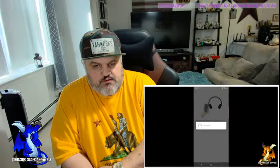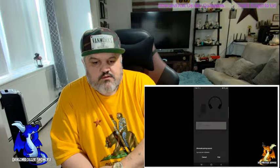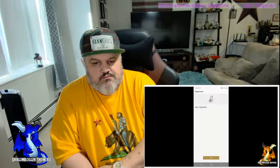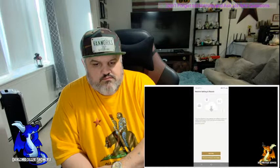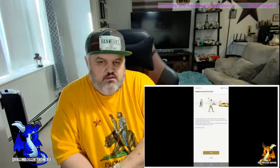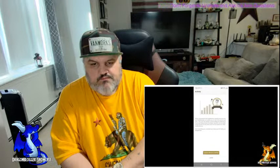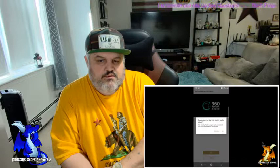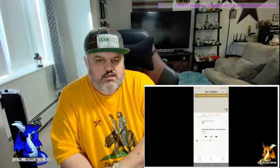And allow. So this will let the app control the headset itself. And we're going to go ahead and pair that. Okay, and we'll do that little sign in later. Adaptive sound control, that's pretty cool. All right, and we have adaptive sound control options. You can register or sign in to track your activity. Next. And we'll do that later as well. Yeah, we'll set that up later. Go to the dashboard. There's our update information.